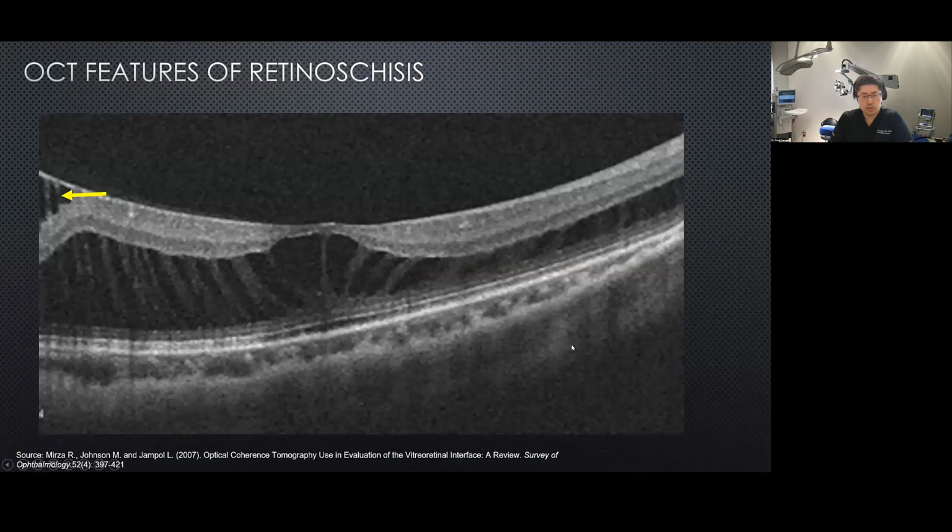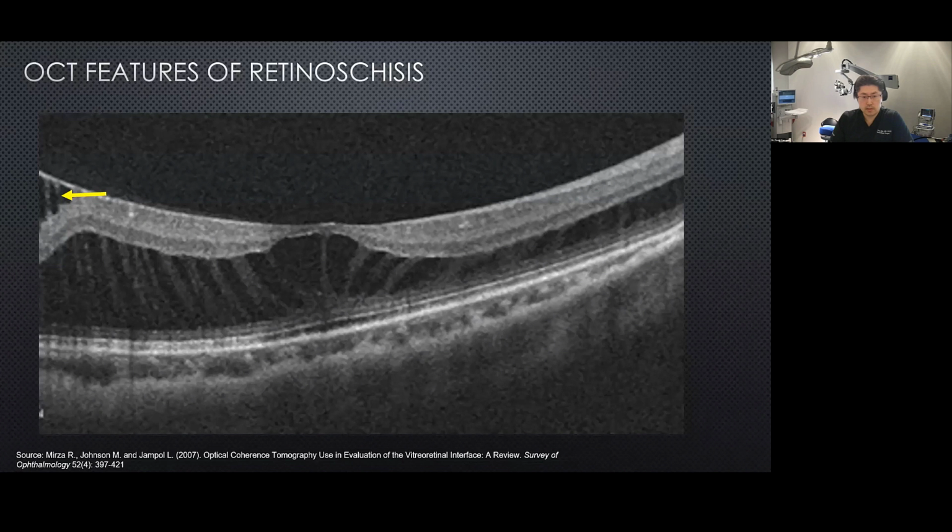So how does this picture compare to the macular edemas that we've seen previously? You see, these are not all oval in shape, but rather you have these vertical bridging columns. And this is a feature of a condition called retinoschisis. The yellow arrow points to inner retinoschisis, which is less common, and they occur in the nerve fiber layer. The outer retinoschisis occurs at the outer plexiform layer, and usually patients have very good vision.